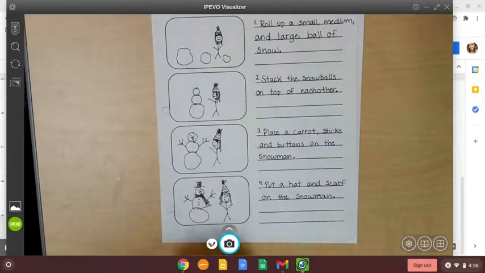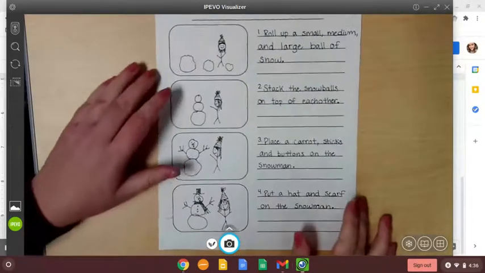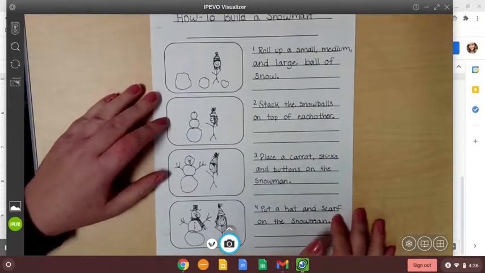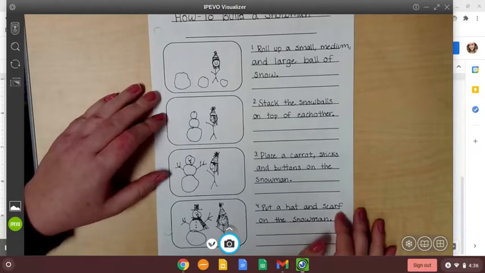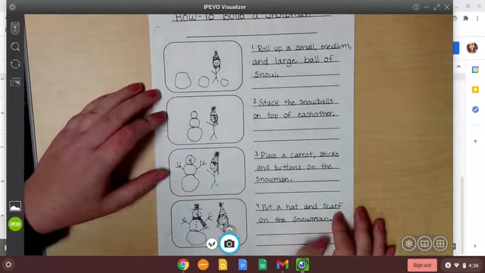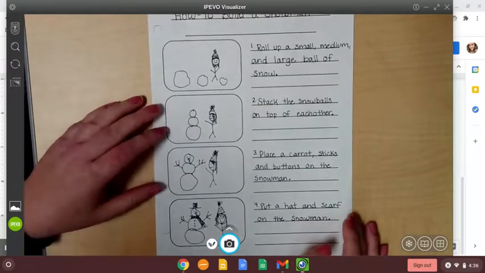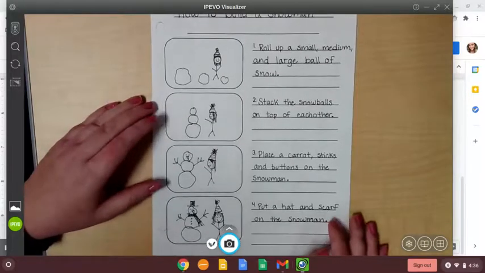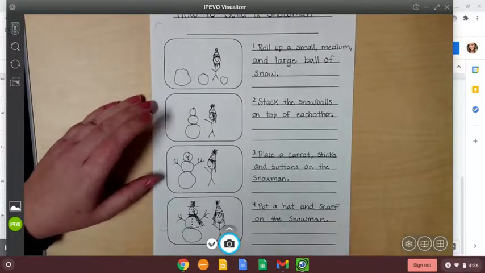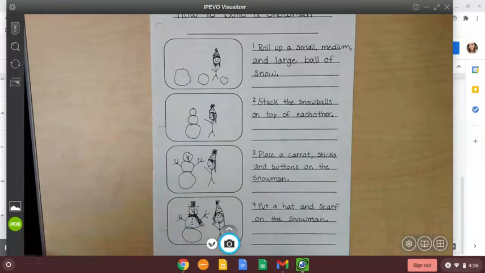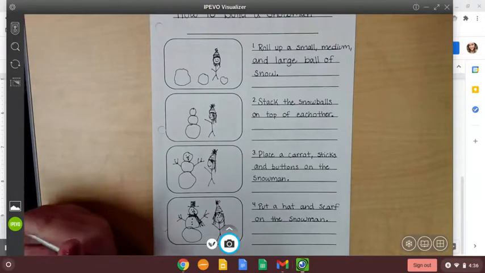Let's take a look at my how to build a snowman writing. Together today, we're going to work on adding details so that my reader knows exactly how to build a snowman. My first step here says, roll up a small, medium, and large ball of snow.